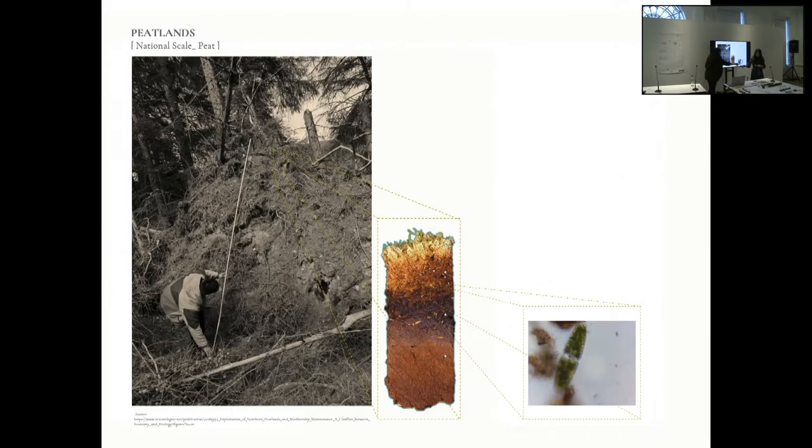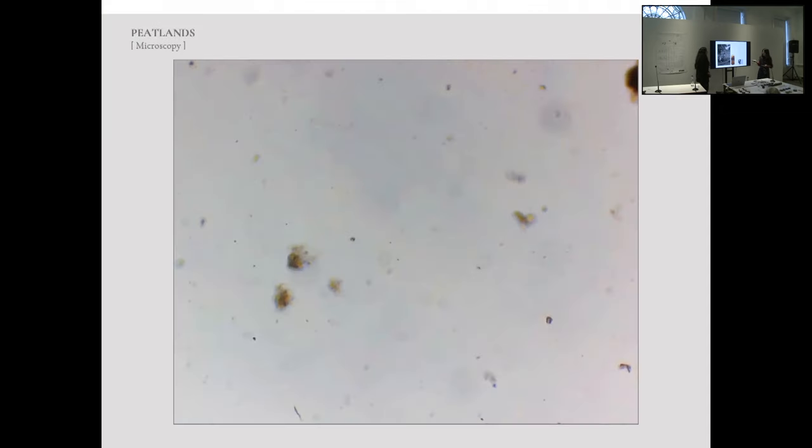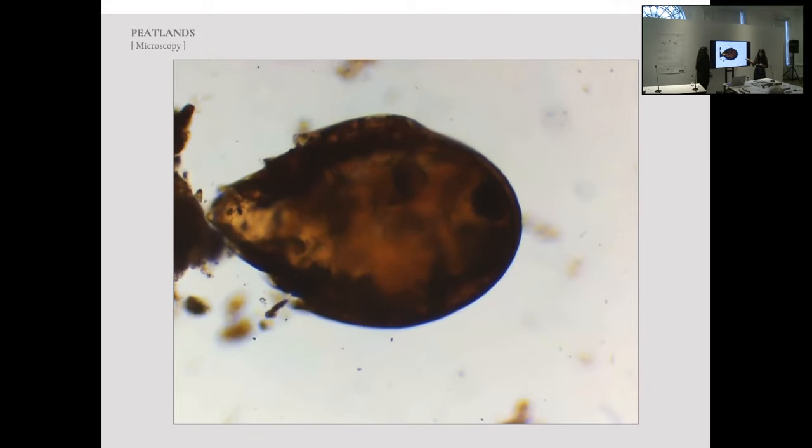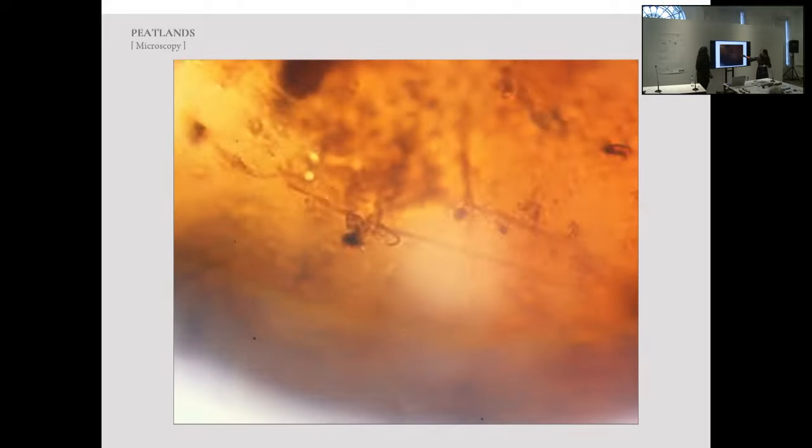So going back to the question of what are peatlands, as defined by the International Peat Society, peatlands are terrestrial wetland ecosystems in which waterlogged conditions prevent the plant material from fully decomposing. Consequently, the production of this organic matter exceeds its decomposition, which results in a net accumulation of peat. However, the importance of this peatland is dependent on the health and functioning of the microorganisms. They create and live within it.